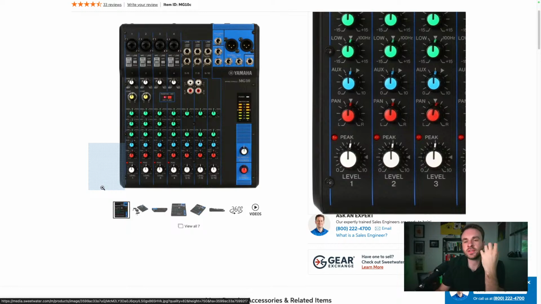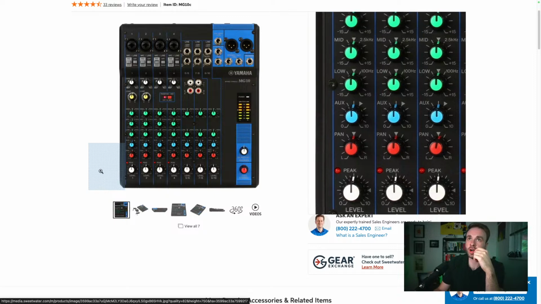So this is essentially where you're sending signal. Your outputs are going to determine which knob you turn up, your aux level. Sometimes we use these for recording, sometimes for webcasting, sometimes for monitoring, for stage monitors.